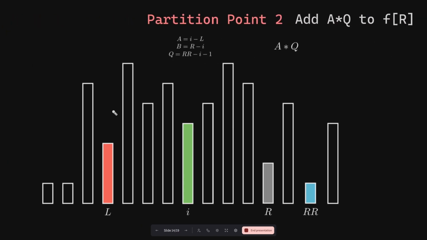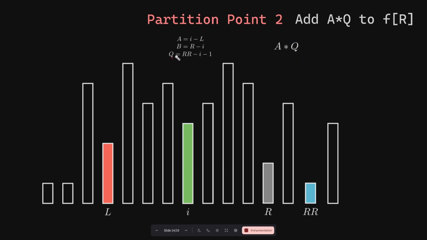Similarly, what happens when the second partition point is deleted? If this is deleted, and assume that we already know how to compute the second NSE, and assume that this is the second NSE, this blue bar, and we already know how to compute the second NSE using an iterator in a set. That is, you find the upper bound and then you go one step forward. So if this element is deleted, then the choice for the left endpoint remains the same, which is equal to A, but the choice for the right endpoint becomes RR minus I minus 1 because one element is missing, and the number of subarrays is the product of them because they are independent choices.